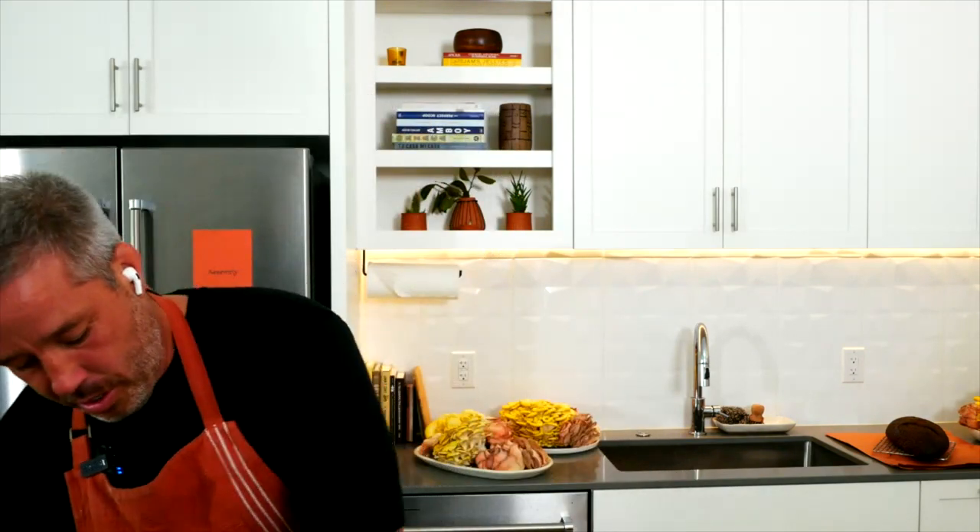Now we pull out our brined mushrooms. There are so many interesting facts about mushrooms. Society has really been in the dark about how mushrooms work in our ecosystem, how long they've been around, how they grow, what fruiting bodies are, what mycelium is — it's all been quite a mystery for a long time. But that's really coming to light now, and people are understanding all the different uses for mushrooms beyond just really delicious, flavorful food.